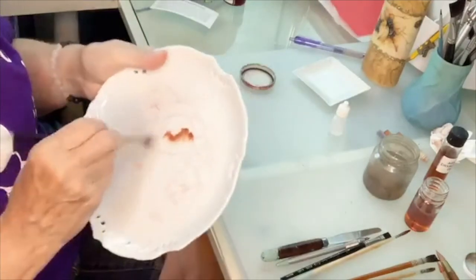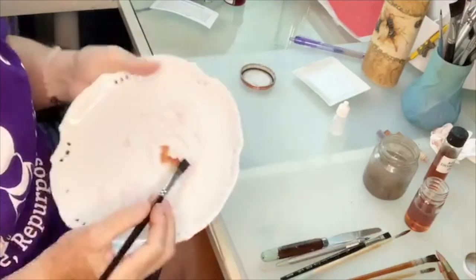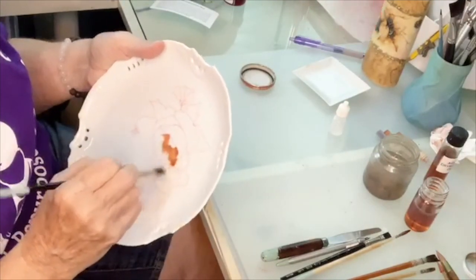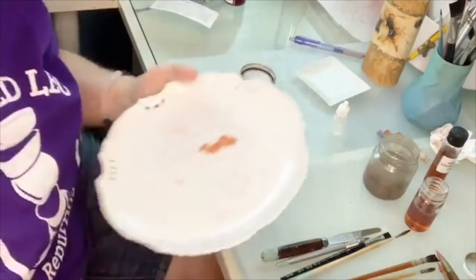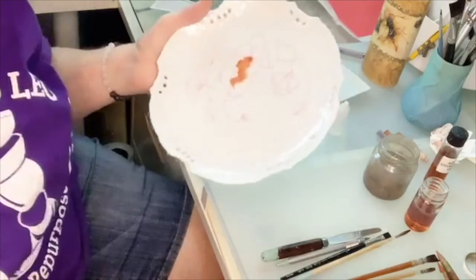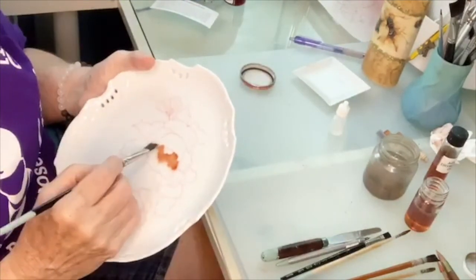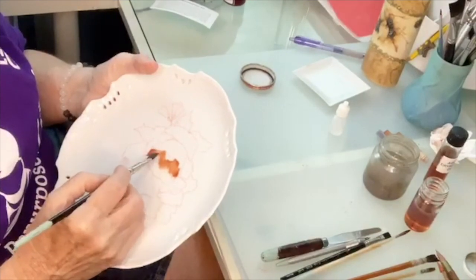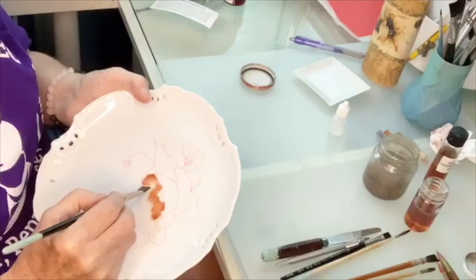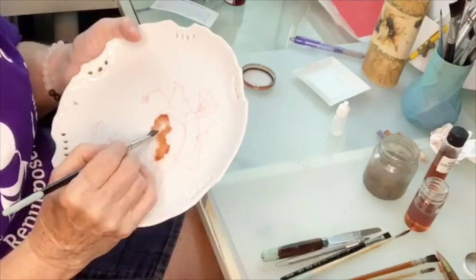Now, I tried doing these the way Barbara Duncan does hers, because she pulls from the top down, and then on the bottom leaf, she pulls from the bottom up. And I tried probably 8 to 10 times to do that, and I could not get it. I find for me, it's easier to do it almost like I did the poppies, which is you paint around the center, and the same thing with the wild roses, if you remember, and then you paint around the outside.